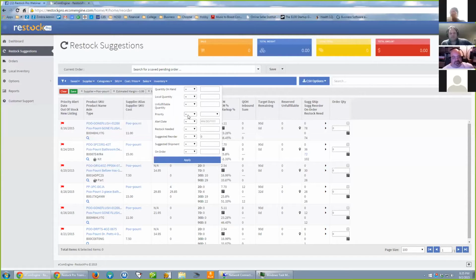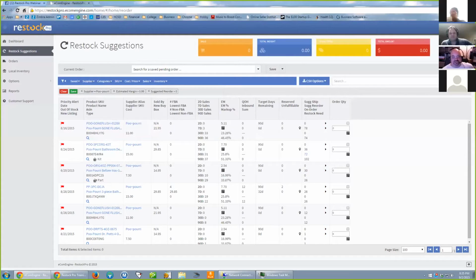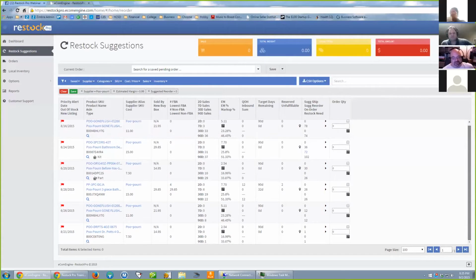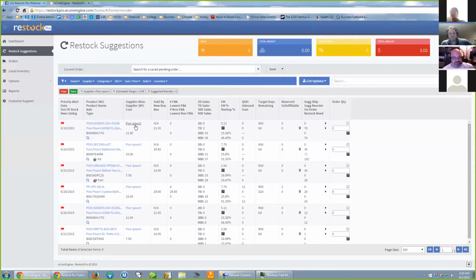Once you build all your filters, here's your screen. I've got a filter by one supplier. If you have multiple suppliers, once you start to do a restock order, it will filter everything else out because it works on a PO basis. They don't want you picking one from Kmart and three from Walmart, that type of thing. And don't get hung up on it being a PO. I've talked to a couple of users that use it as a shopping list or a pick list.